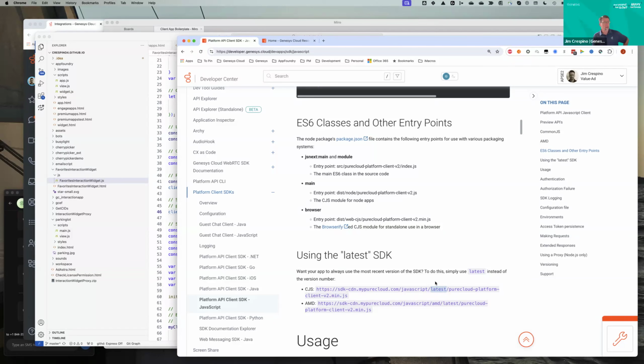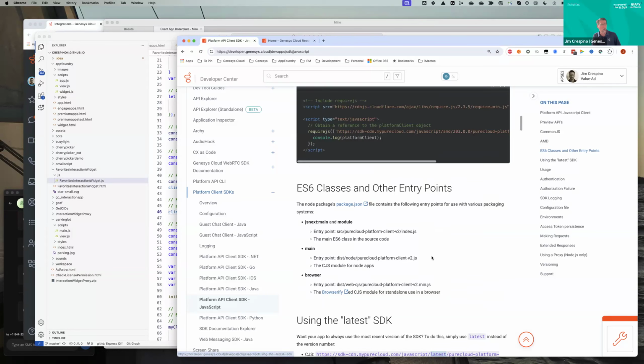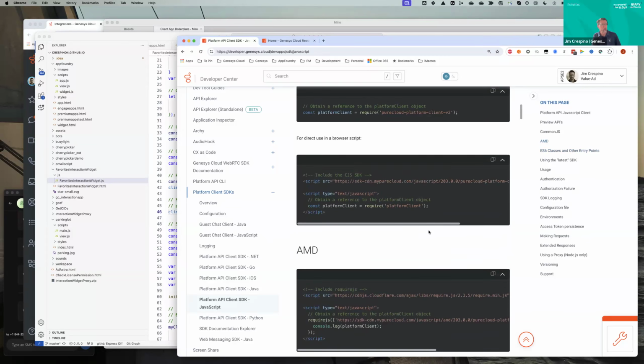Now, that's just for the Platform SDK, and you might argue one way or the other whether to use latest or not. We've got some passionate developers here at Genesys who would say that you should never use latest because Genesys might release a version of the Platform SDK with something in it that would break your app, and you should always do something that is version specific.